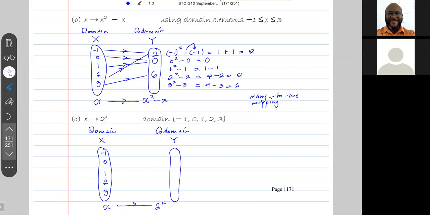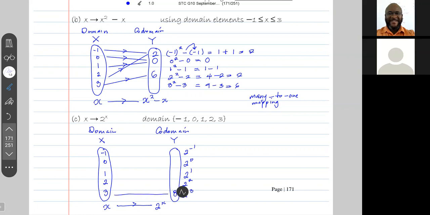All right. So in other words, x now is the power of 2. So your x values, which are on the left, is the power of 2. So this is 2 to the -1. This is 2 to 0. Whatever is your x value, it is the power of 2. So this is 2 to the power 1. This is 2 squared. And this is 2 to the third power. Now 2 to the third power is 8.